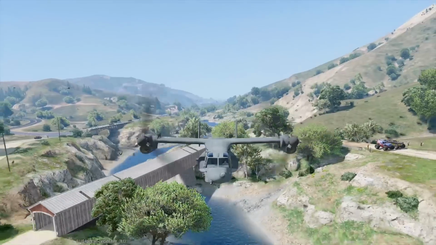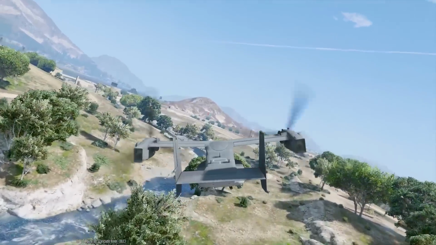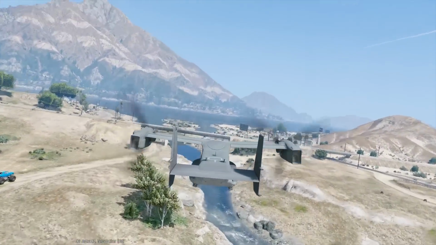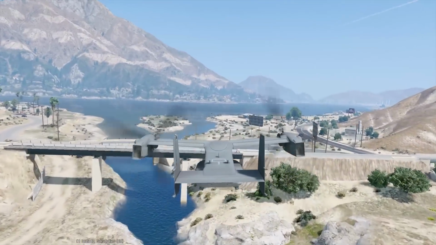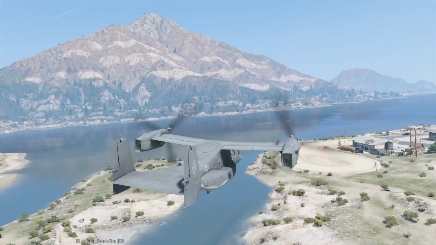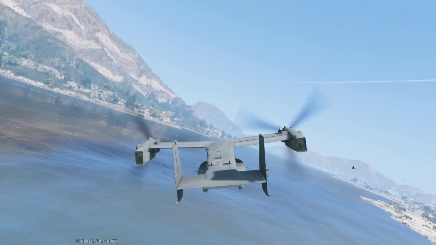Whoa, we would have taken out with that. We would have taken that flying animal, bird, duck, whatever it was. We would have taken that thing out immediately. Let's do something cool. Let's do a landing on that island right there. Good thing about the V-22 Osprey is that you can do some really cool stuff and get into tight places you normally couldn't.